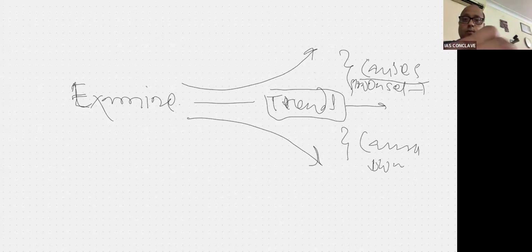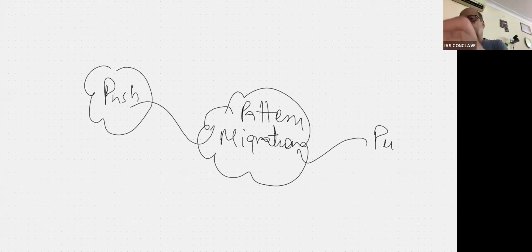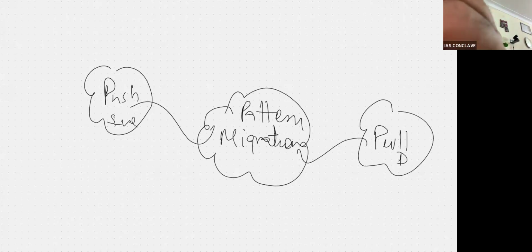First, we need to search the pattern of migration. So first we'll see the migration pattern. You might have studied, there are two patterns we have. We have a push factor, and then we have the pull factor. Now, push factor and pull factor, this is related to the source region, that is related to the destination region. It is negative region, that is positive region. It is related with some disaster, conflicts, some issue with the source of earning and all. We have less income, poverty. Due to this, the push factor comes into play.